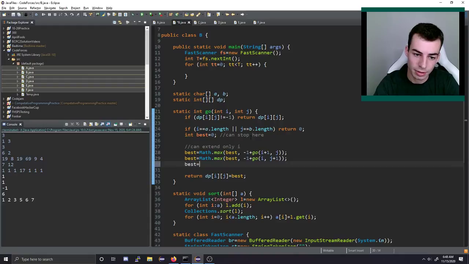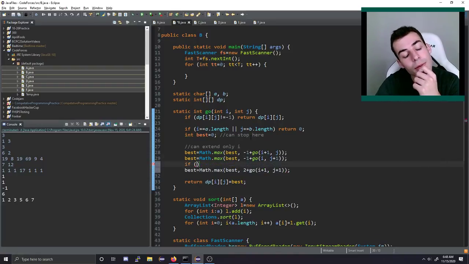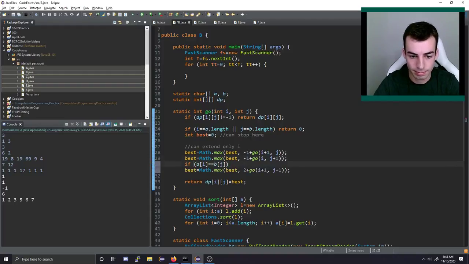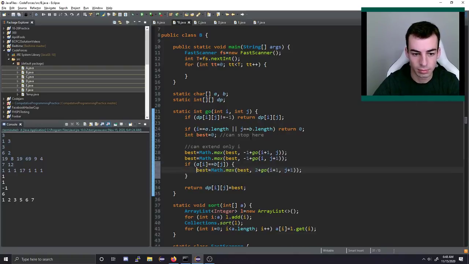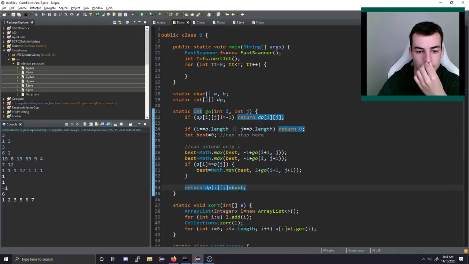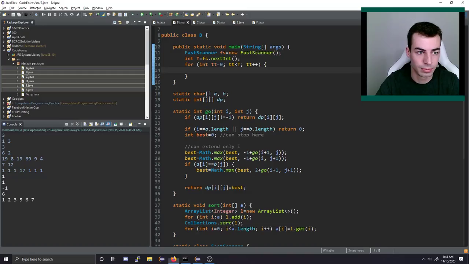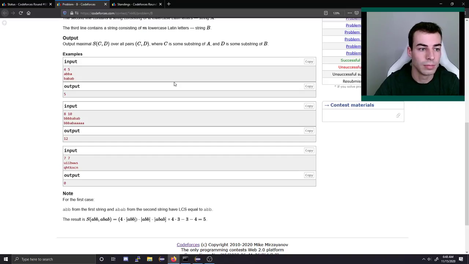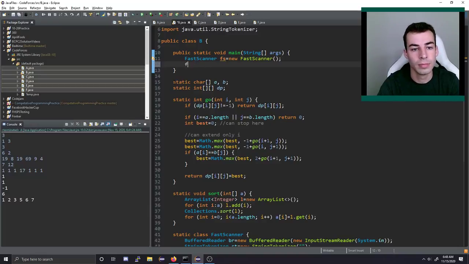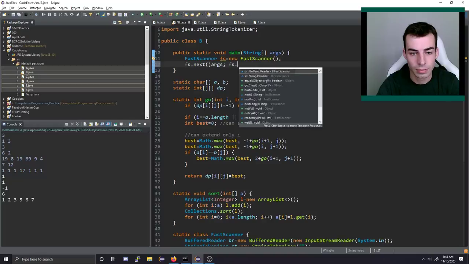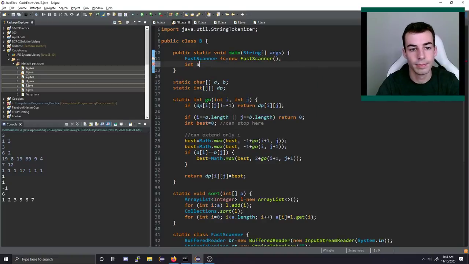Alright, and then best equals math.max, best, 2 plus go, I plus 1, j plus 1, if a at I equals b at j. B length equals this.